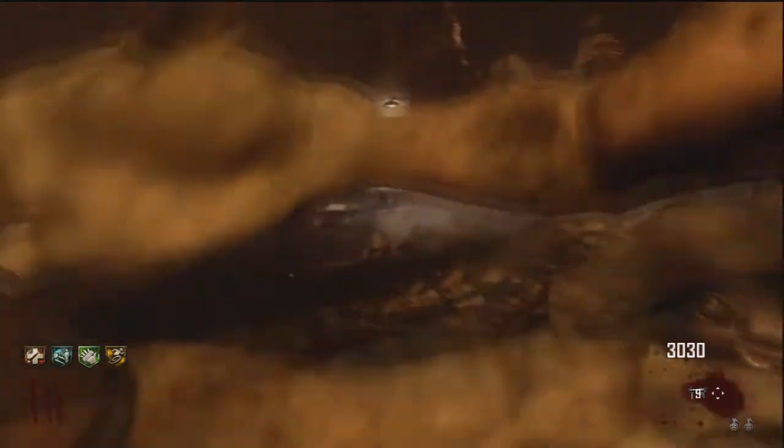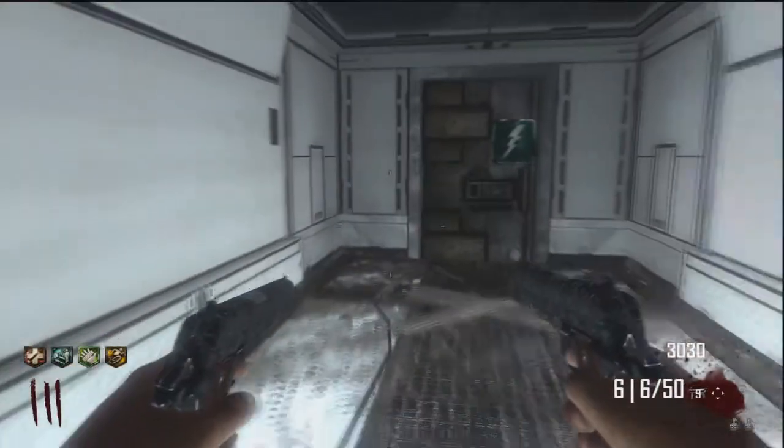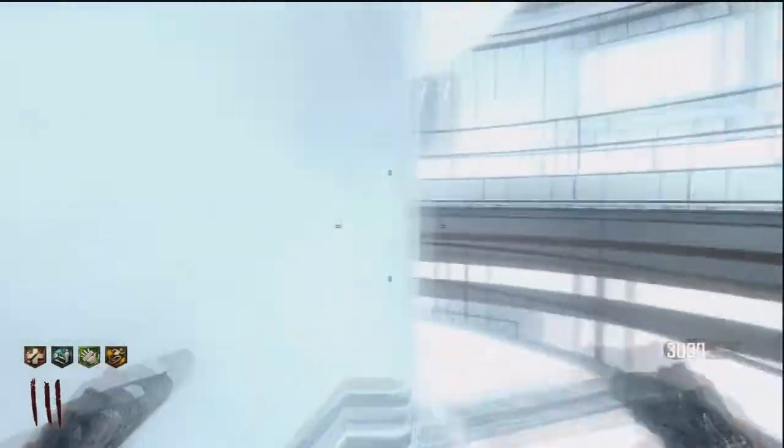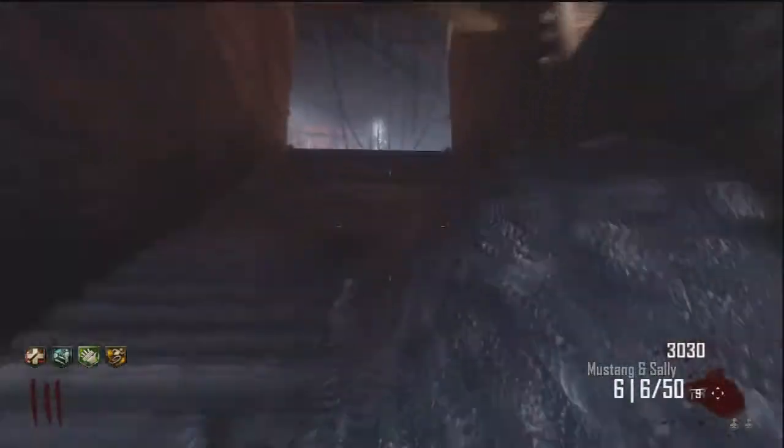Alright, so here we are at the power. Now you have to go into the little toilet thing, go all the way around, and then go into that big room that opens up after you turn the power on. Once you are in there, you have to start looking around for what looks like a little spring with a little fan on top of it.